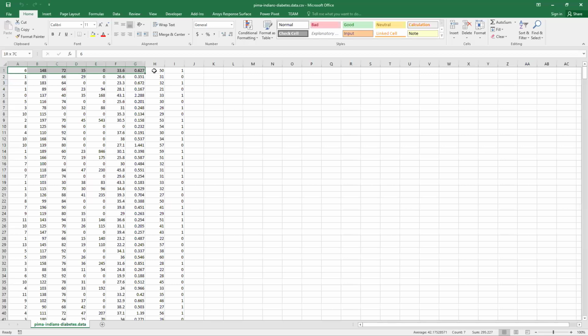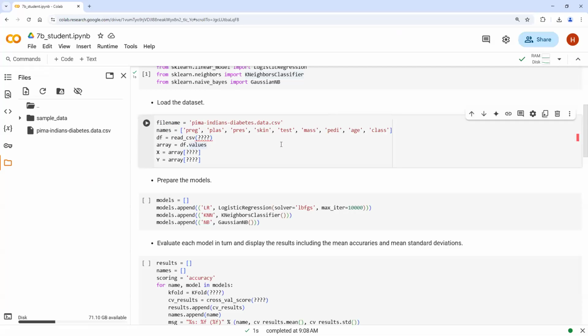Okay, and you can see we don't have the names of the columns in this data set, right? This happened several weeks ago in some data set also, that we need to put the names of the columns. Here, we can define the names of the columns, and then we read the data set.